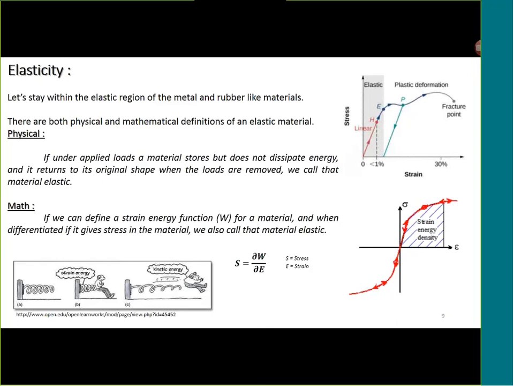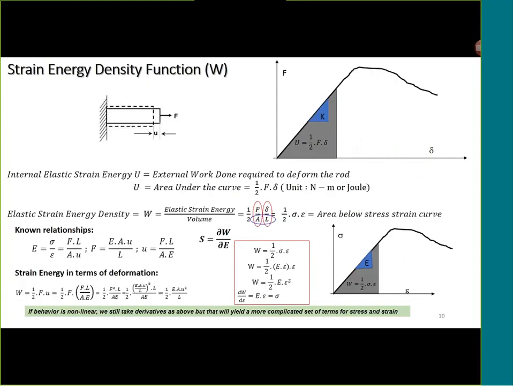Okay, having said that, in terms of the math, if we can write a strain energy function for a material, and if we differentiate that strain energy function with respect to strain, and we get the stress that exists in the material, then we can say those materials are elastic materials. Okay, that's the definition. Now let's look at it in the simple solid mechanics approach, which we all should be familiar with.